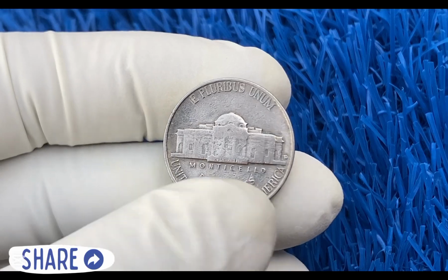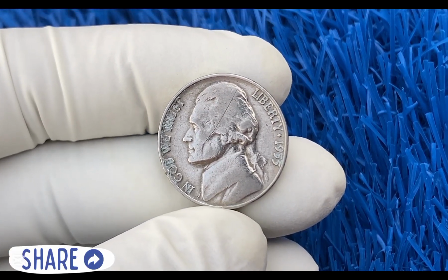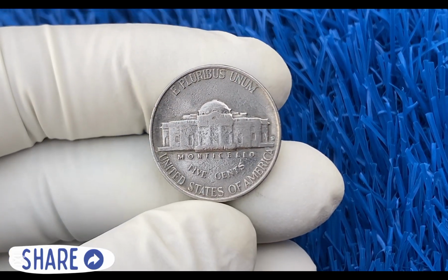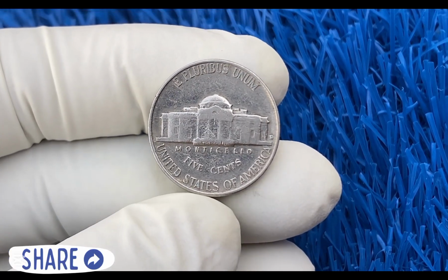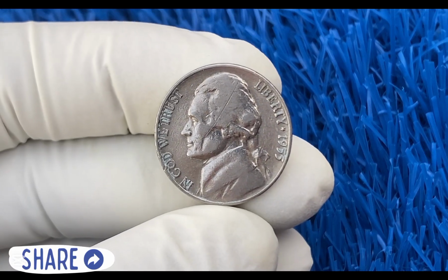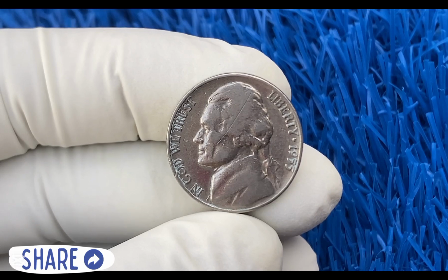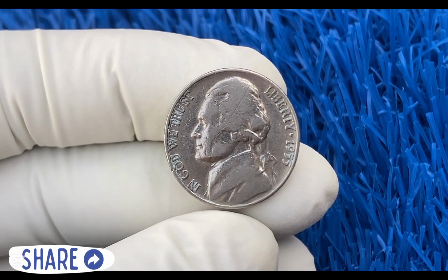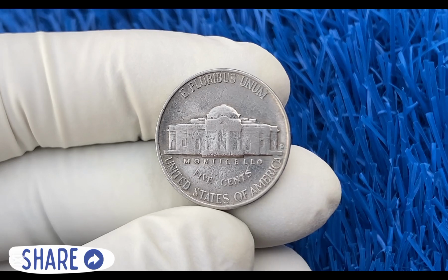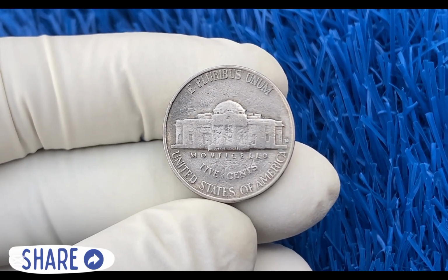In conclusion, the 1955 Jefferson Nickel is more than just a 5-cent piece. It is a symbol of mid-century American production. It represents a period of growth, technological limitation, collector passion, and historical depth for those who appreciate coinage. It serves as a window into how small metal discs can carry stories that connect us to economic policy, minting, craftsmanship, presidential legacy, and the evolving nature of the collector's market.